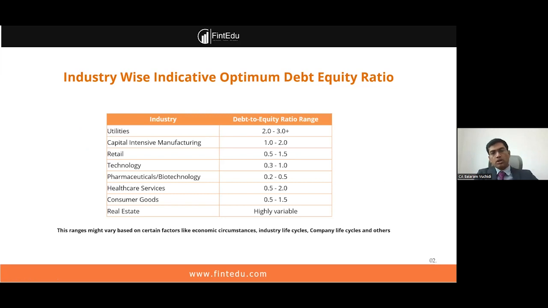So we tried to analyze what could be the debt equity in general. This is not based on any specific rules from any authority. These are only general ranges of debt equity ratio that we have come across when we searched, and there's no proper base for this. We only put them here as a measurement to understand, but this cannot be taken as a standard, right? For different industries, there can be a different debt equity ratio range. For utilities, you have a higher debt equity ratio. Capital intensive manufacturing, you may have 1 to 2 as debt equity ratios, and so on. Real estate, as we know, requires a lot of investment, so it is highly variable and cannot be considered a standard one.